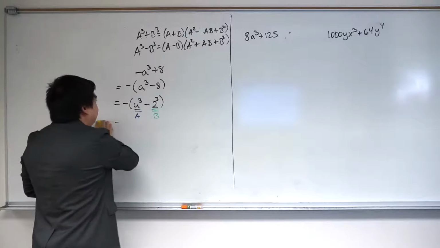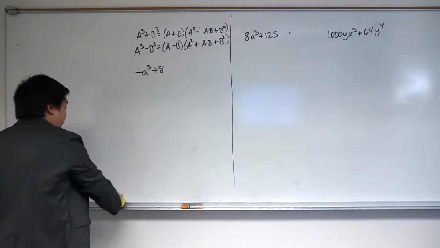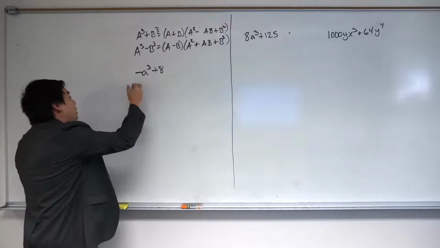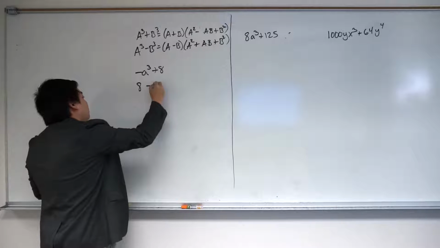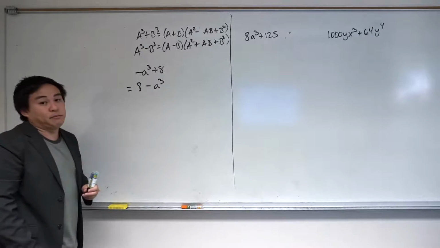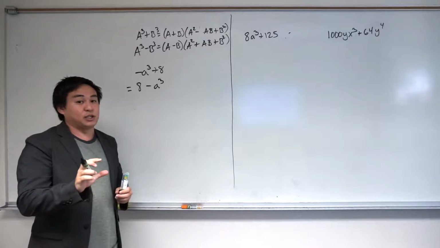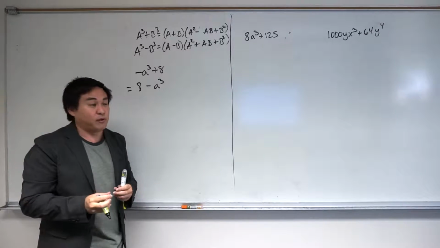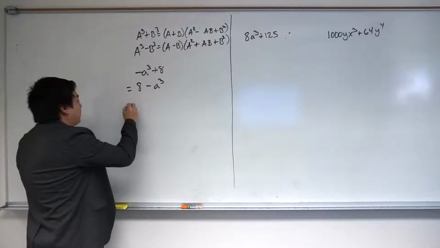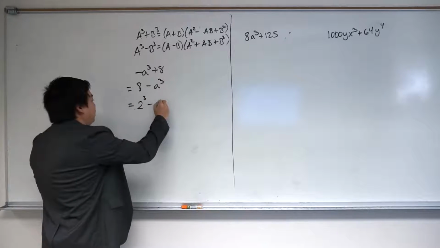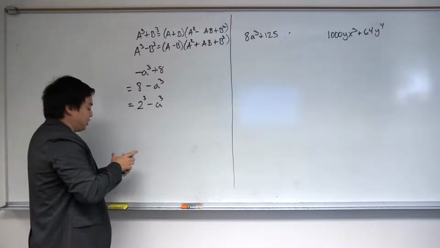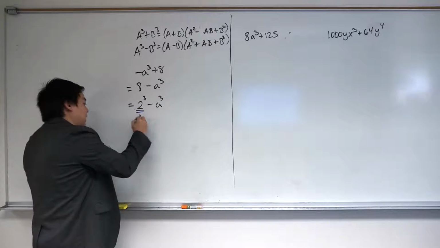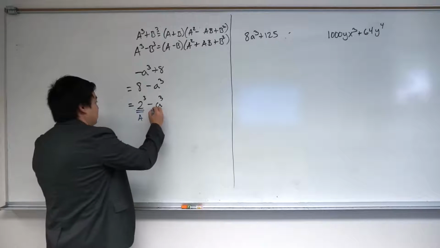So let's do the other way. The other way is to leave the problem the way that it is and just change the order, because addition is commutative, so I can change the order as long as the subtraction stays attached to the same number or variable. Now what we get here is 2 cubed minus a cubed. So our a's and our b's flip: this is an a, and this is our b.